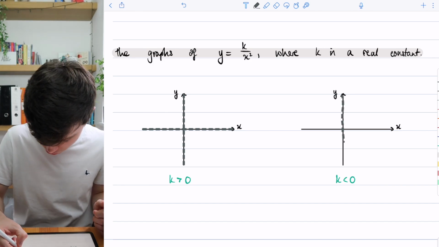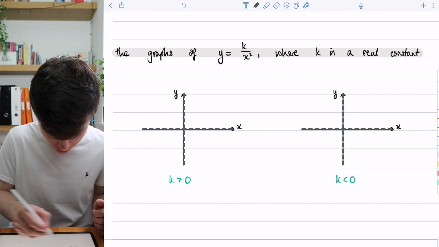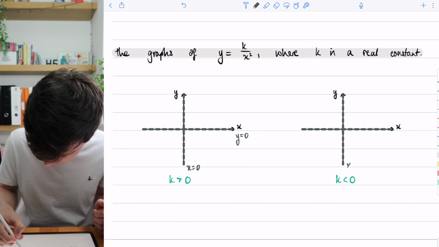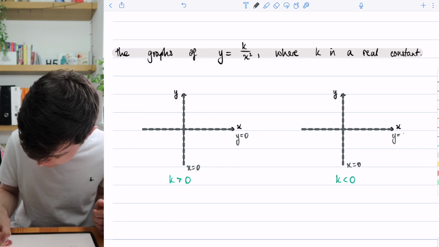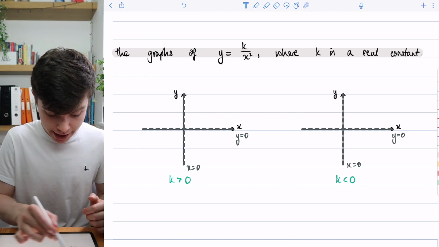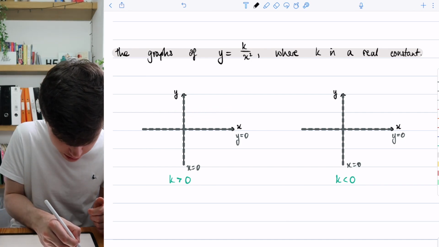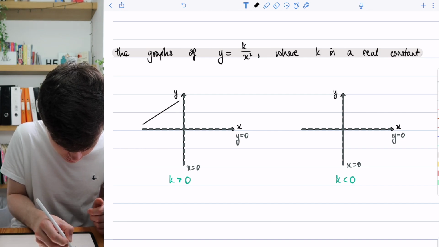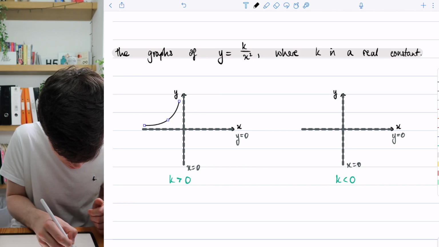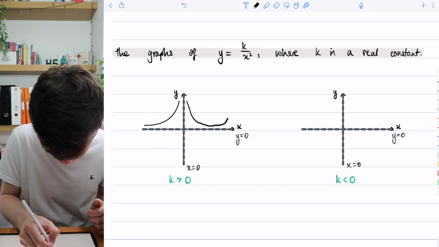And then we'll also do them here as well while I've got the correct pen. Those are our asymptotes there. Okay, so that's x is 0 and that's y is 0. So the general shape of the graph looks like this. It's all going to happen up here because y is positive, and we've got two asymptotes to work with. So we're going to have something that looks like, not a straight line, something that looks like that. Okay, and also on this side as well.